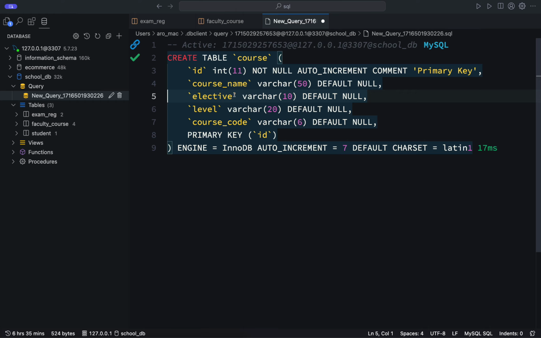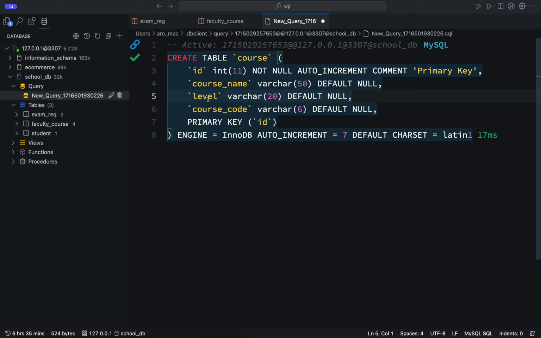Elective also is not part of what determines the course. In this information, also the level. Yes, I'm going to leave the level, even though this one is also a little bit tricky, because sometimes they can give you a course that is not in your level. Example, you might be in 500 level and they can give you a 100 level Python course. Do you get? Maybe you need it. So we're not going to tie level to courses.